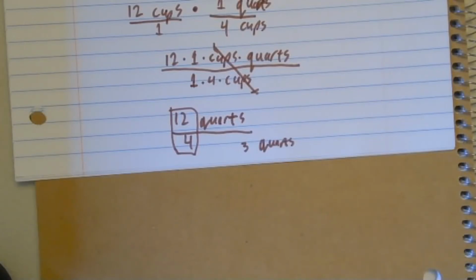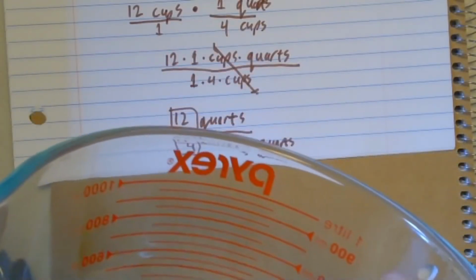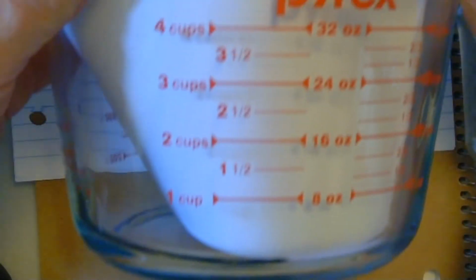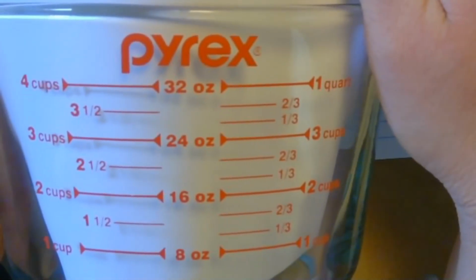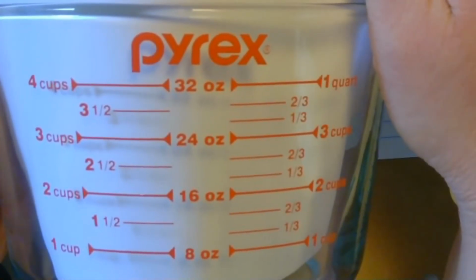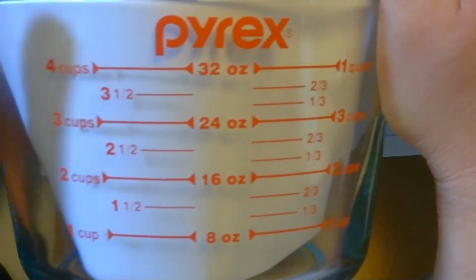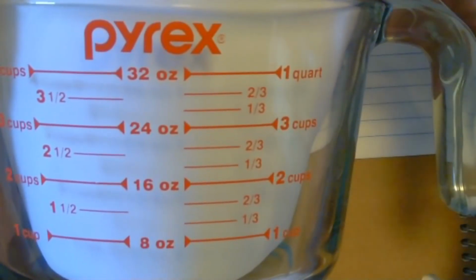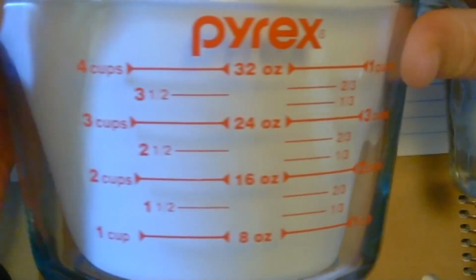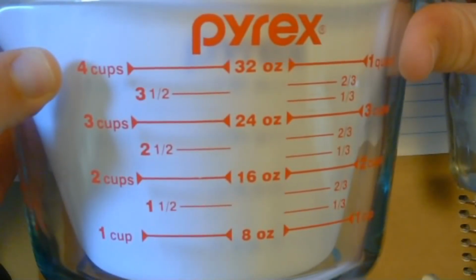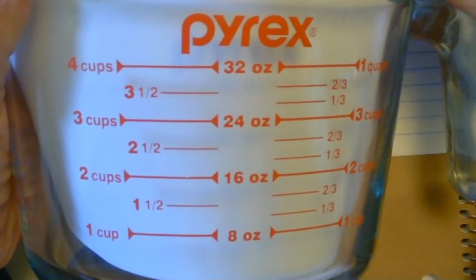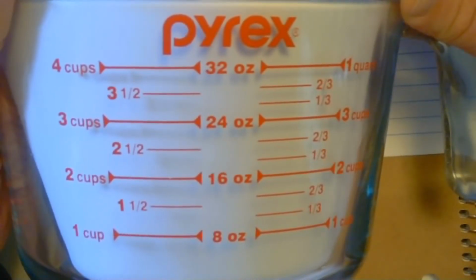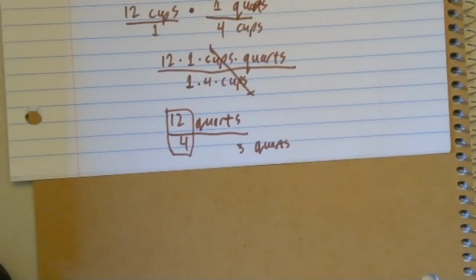And that kind of makes sense. Back just looking at my liquid measure, even if I wasn't particularly comfortable with my math, I can kind of real world check this. This is 4 cups and 1 quart. If I fill this up 3 times, I would have 3 times 4 is 12. 3 times 1 is 3. So I'd have 3 quarts when I have 12 cups. So we can kind of visually double check our thinking because I picked one that came out nicely and used small enough numbers that we could see it.